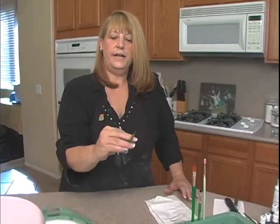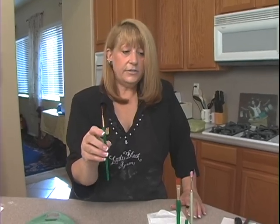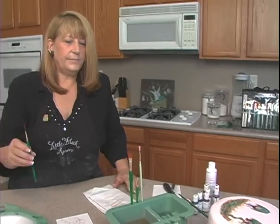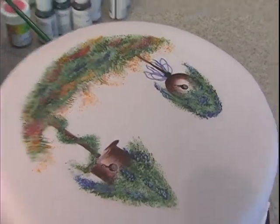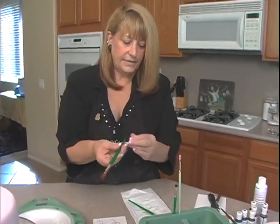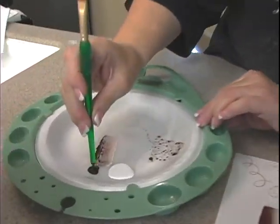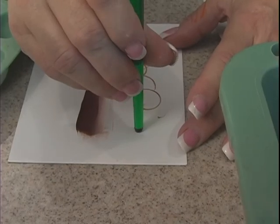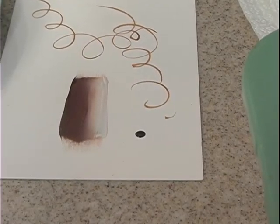Now this paintbrush also has two ends. To make a nice circle — you're going to look at those and say, 'Oh look at those perfect little circles on that birdhouse!' Well, I can't draw perfect little circles and neither can anybody else. So what you're going to do: take a larger one so you can see it, take the end of your brush, dip that into your paint, and just press that down. You've got a perfect circle.